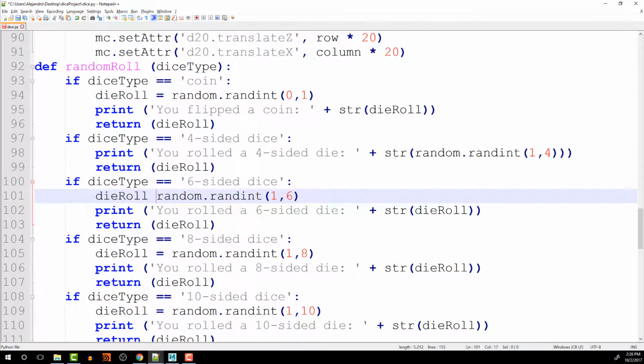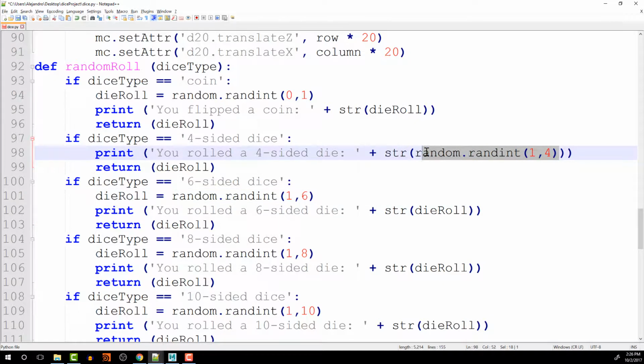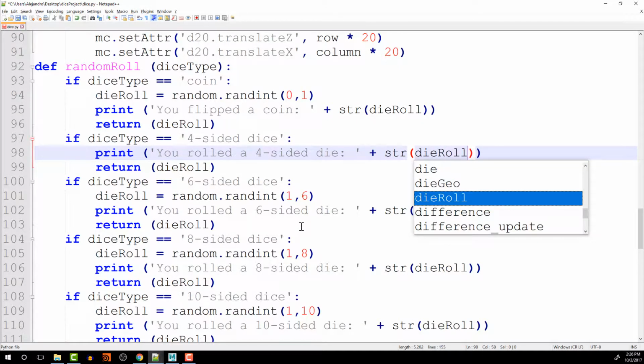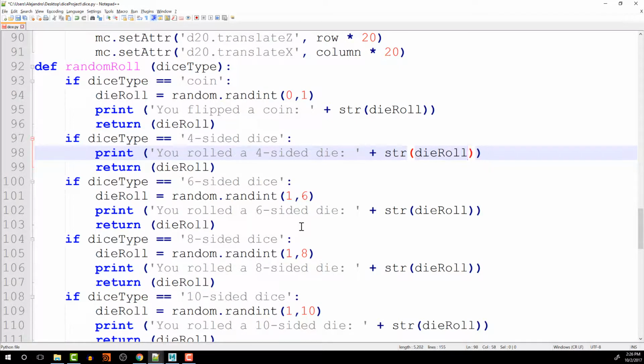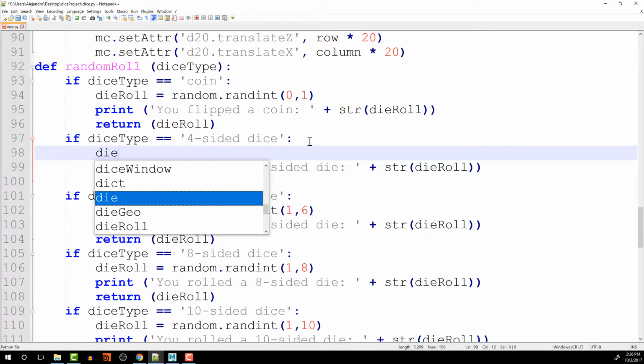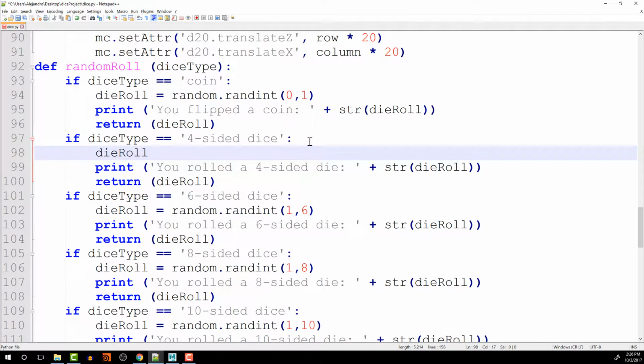Die roll equals, and last one, die roll, die roll equals, paste that there.